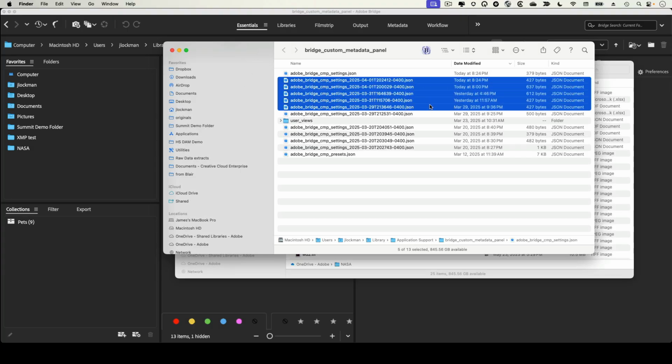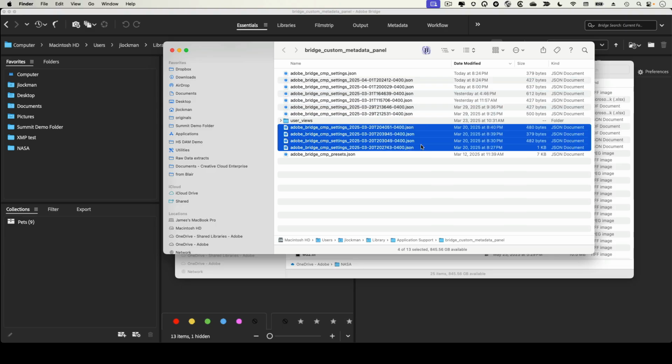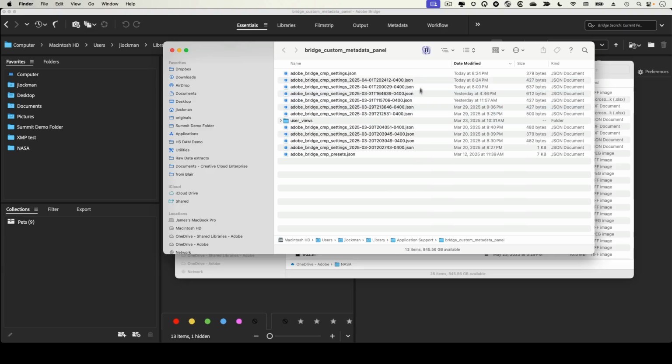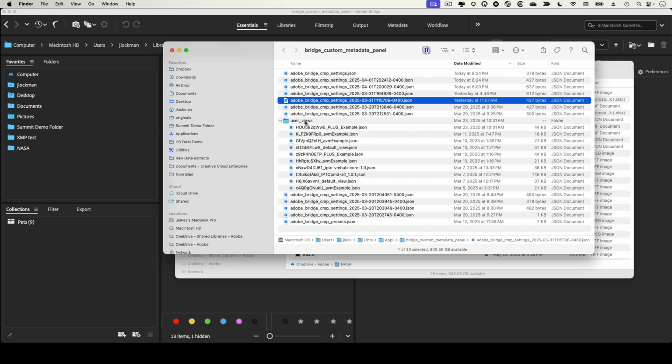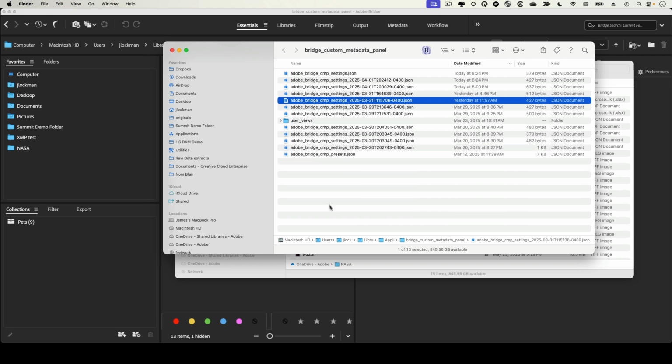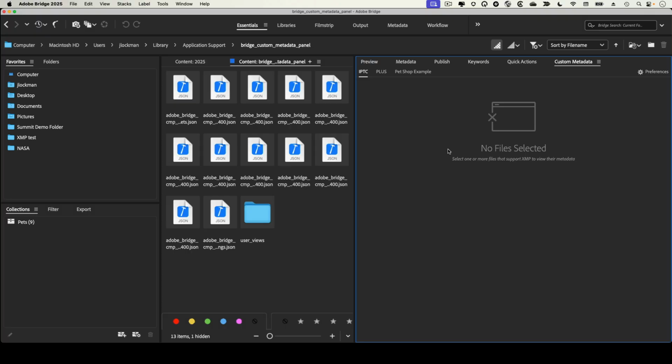These are all of my prior settings folders that I have accumulated in the course of testing. And if I wanted to go back to any one of those, all I have to do is just change the name of the settings file to Adobe Bridge CMP settings.json, and that will then restore that. So this is a great feature as well. So if you want to make some adjustments, you can always go back and you can change it. The other folder that's going to get created here are these user views, and we'll show you how those get used in just about now. All right, so we're back here. I want to create a new view, and I want to make one that's got tables in it because we wanted to talk about tables.